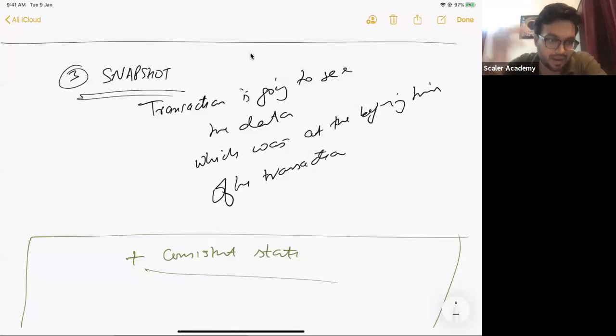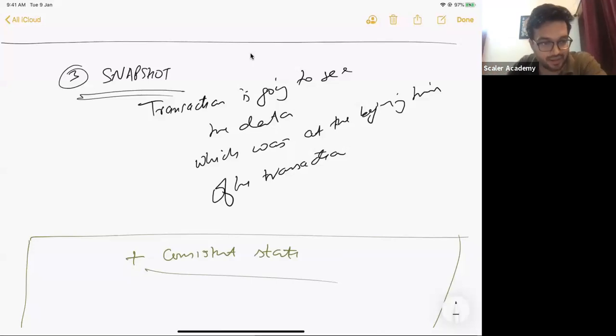Let's say he buys some car. Okay, I am not able to come up with a fancier example. Let's say he just buys some car, and without asking his wife. His wife is just doing a transaction, figuring out how much money their accounts have, and planning for their children's future. She is very happy that yes, there is money, but maybe the husband made some random purchase, and now the transaction that the wife is doing may not be reflecting the latest state. It may not be reflecting that the husband has made some silly mistake, but still the data she would be getting would at least be consistent.